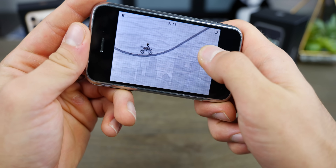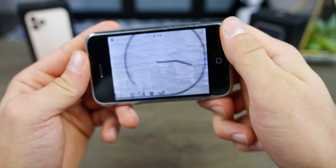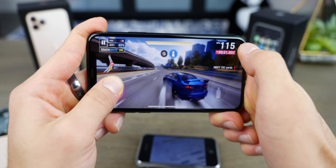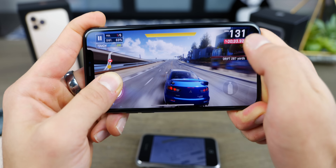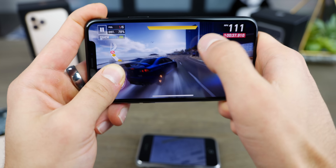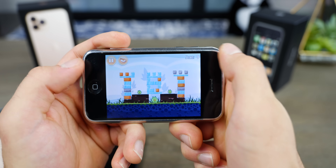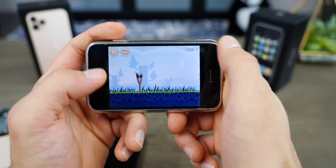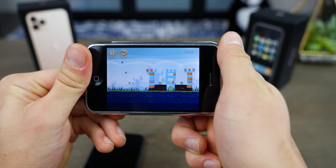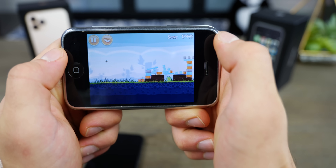Back in the day, you pretty much found yourself playing games like this, as the iPhone really couldn't handle much with its very paltry graphics and very weak processor. But you were still happy doing it because there really wasn't an alternative. The accelerometer changed the game when the iPhone came out — just tilting your phone was impressive. Nowadays the graphical power of the iPhone is amazing with pretty much any game. Consoles back in the day dreamt of looking like this, and of course all those class sessions with Angry Birds — pure nostalgia right here on the original iPhone.